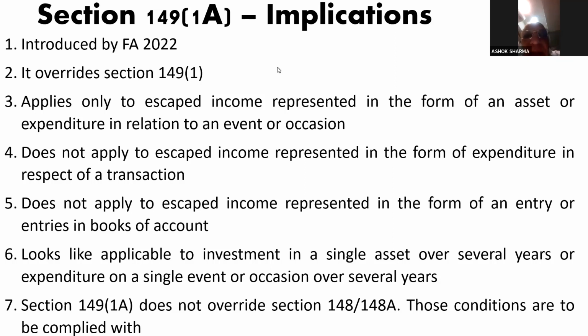No, see, what they are trying to do is take 13-14, for example. 13-14 expired on 31st March 2020. Correct? Yes, sir. Then TOLA came in. Now, what they're possibly trying to say is, if 13-14 is a case of income represented by an asset, then you won't come under 149 1A of 3 years. You will come under 149 1B of 10 years, correct? But then when you apply the first proviso, the 10 years is cut down to 6 years, correct, sir? So 6 years will end on 31st March 2020.